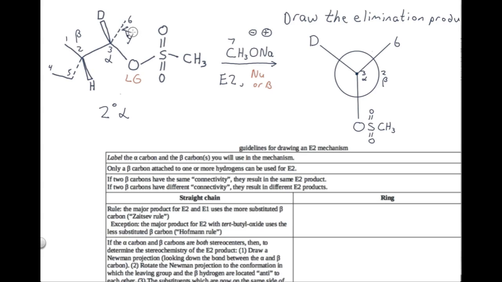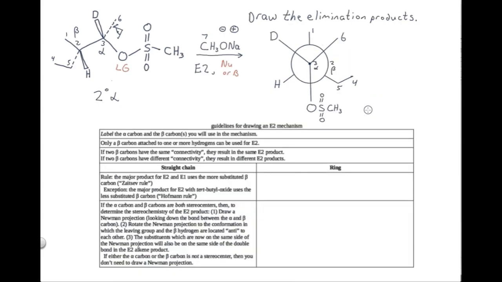From this person's perspective, carbon 1, attached to the beta carbon, is pointing straight up. Here's carbon 1 pointing straight up, attached to this circle, which is carbon 2. Here's the other two positions. This hydrogen is on the wedge in front of the page. In front of the page is to this person's left. So the hydrogen is pointing down and left. Carbon 5 is on the dash behind the page, which is to this person's right. So here's carbon 5, attached to carbon 4, pointing down and to the right. Make sure carbon 1, the hydrogen, and carbon 5 are attached to the circle, not to the dot.